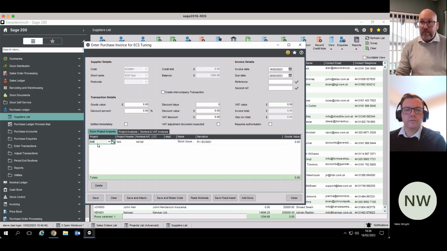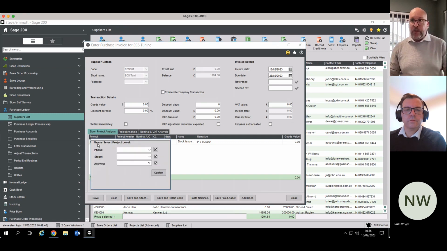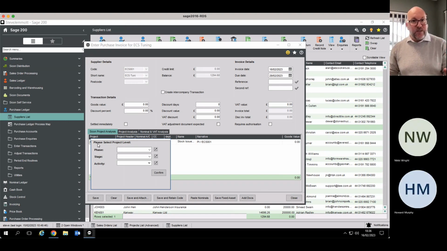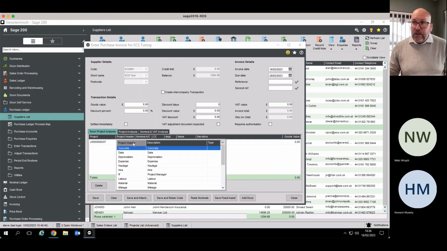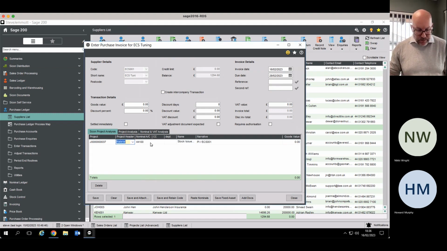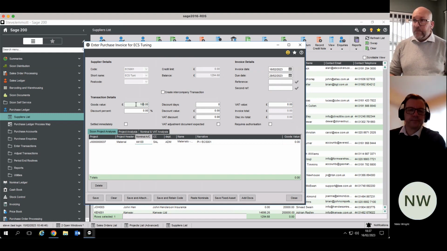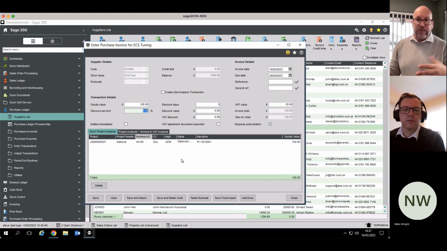So all I do is I could search for the project number. I know it's my Dublin hotel. And because there's no other project name which has those letters in that order, it's found the project straight away. I can say where in the project I want to put the cost, what my project header is. And if we just keep an eye here as I tab through, because I'd overwritten the nominal, that's now pulled through that nominal. But again, I can tweak it if I want to, and I can put an amount in. I could split this across multiple projects, multiple nominals. It could be the same project, all the usual gubbins that you'd expect.